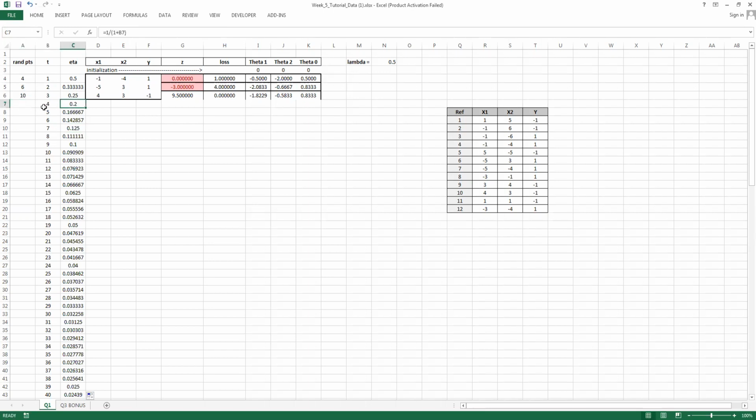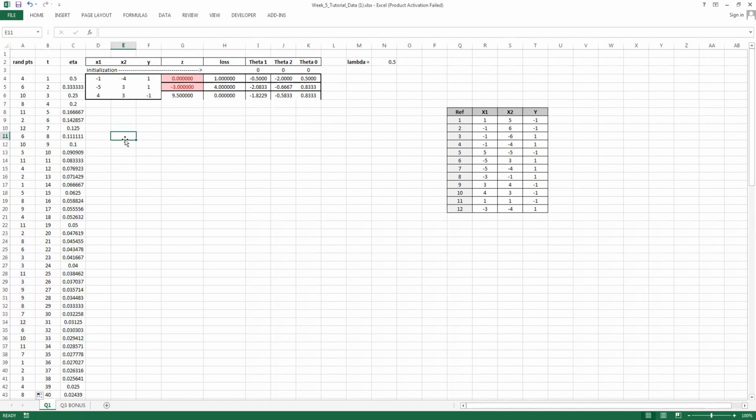And now we get to the random points, right? This is stochastic gradient descent. Stochastic means we have randomness over time. And so we are going to randomly be selecting a point from this list of 12 points. The formula you need to do that is RANDBETWEEN. RANDBETWEEN picks a random integer between the numbers you give it. So we are giving it the number 1 and the number 12. RANDBETWEEN 1 and 12 will pick a random number between 1 and 12. So there we go. I can just double click that down. Now you have all these random numbers.